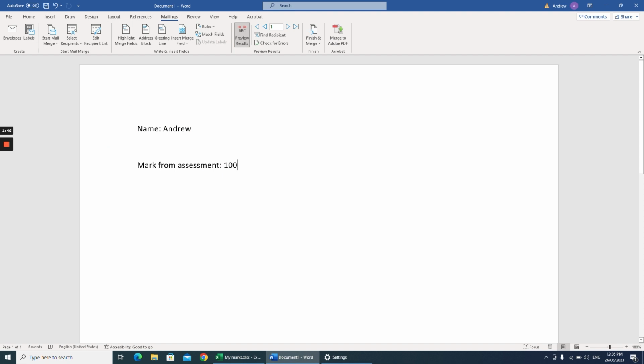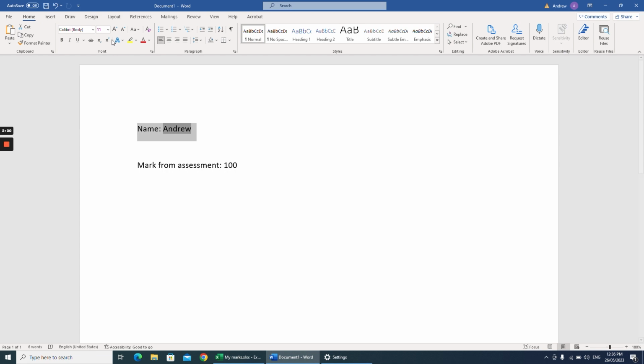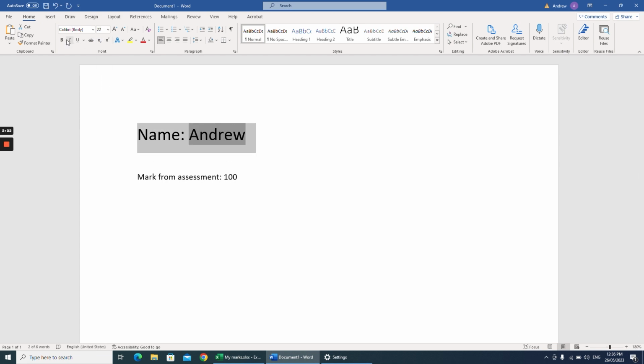Of course, you can use this to do a lot more than just one name and one mark, and you can have a complete template set up ready and just insert those merge fields wherever you want that data to come across. And of course, you can change all of your text options and things like that, say different font sizes, and that will carry across for that mail merge field as well, and they'll all come out in that font, color, size, whatever you need to change.